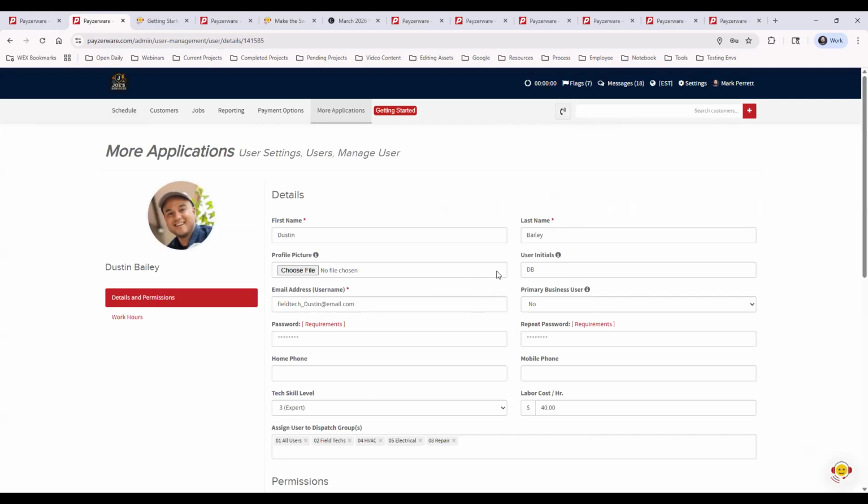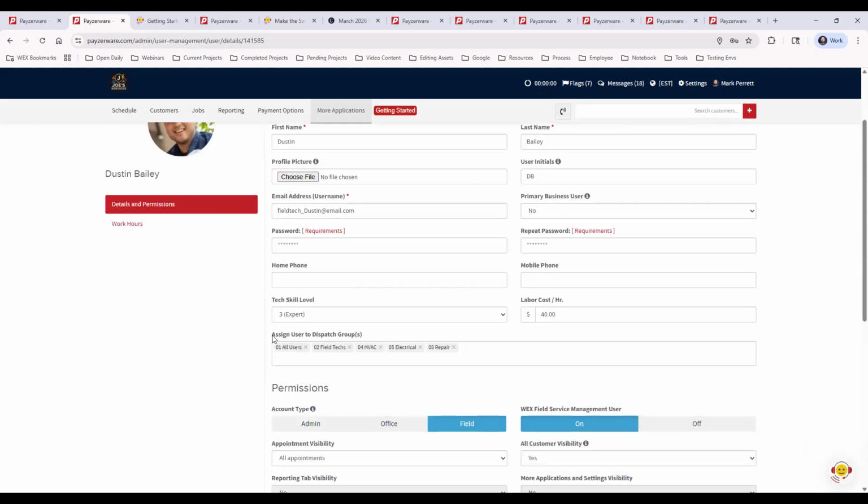So I highly recommend, as soon as possible or as soon as you're comfortable, adding all your users. That way, that piece of the checklist is done, and everyone who needs access to the new system will have it when it's time. So add your users from here. Their email address and password is what they will use to log in to WEX FSM. So you'll want to create that and then send that to them so they can log in.